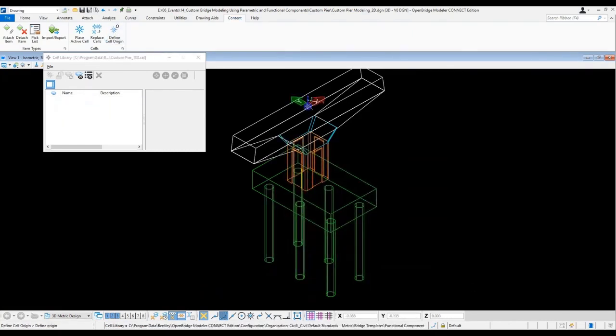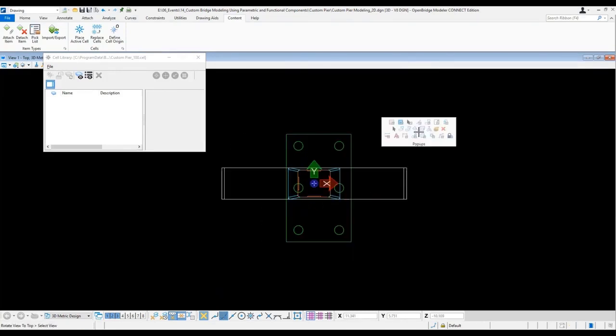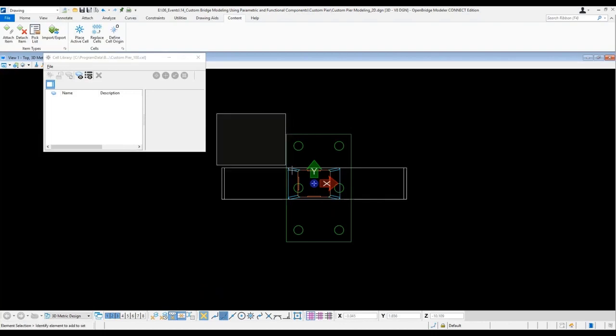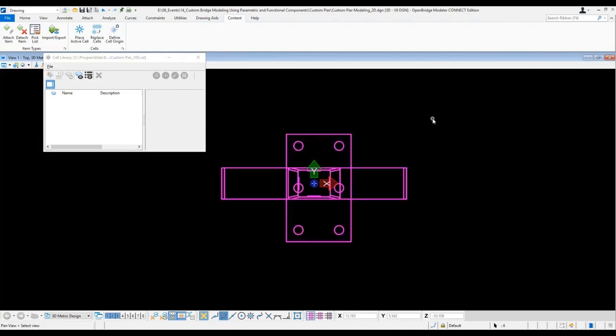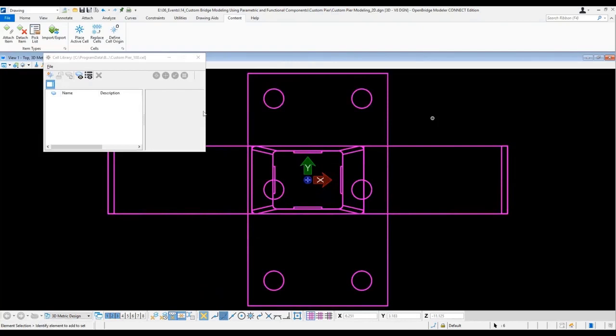And define cell origin and change the view to top view. Select the component. Then you can create parametric cell.